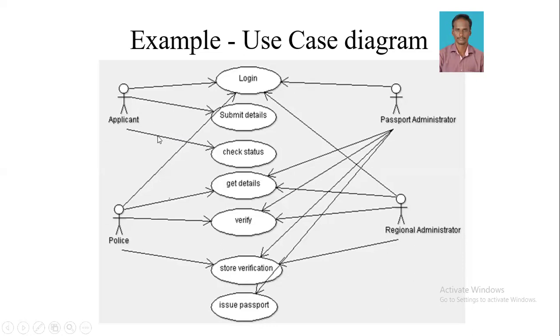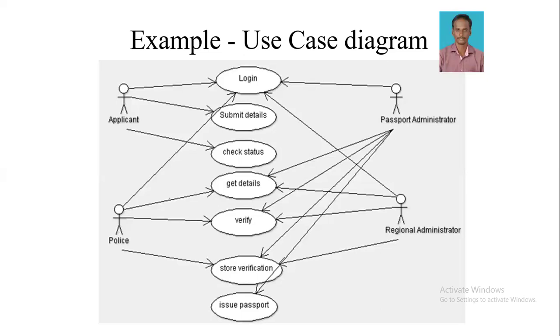Meanwhile, the applicant checks their status, whether the passport is verified or not, and what the status of the applied passport is. In such a way, you have to identify the system first. After identifying the system, you should analyze which actors are involved in the particular scenario and which use cases we require. After that, you have to draw the actors and use cases. Once you draw the use cases and actors, you should know the stimuli.